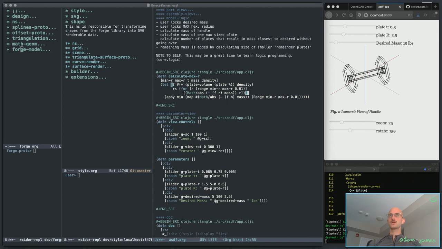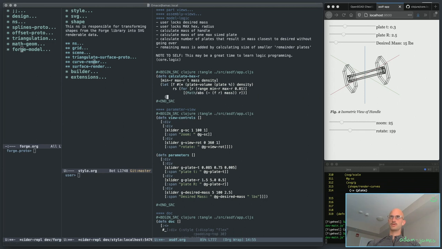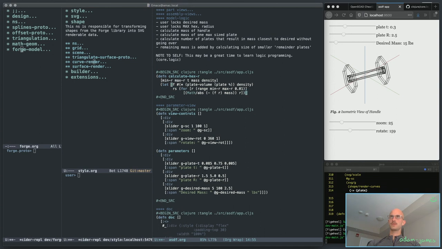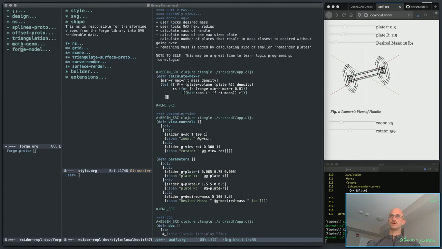Then what you can do here is sort by first R's, and that gets you the minimum, and you take second of the first off that list. Is that going to work? I don't know. Let's see.